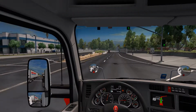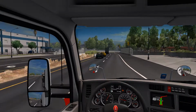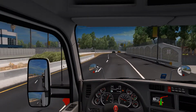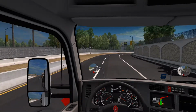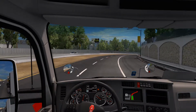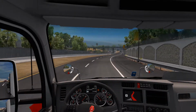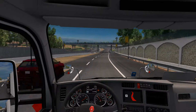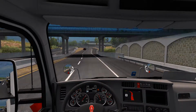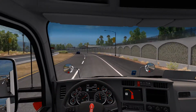Alright, so this is the first load with the new truck. So it's going to take a little bit of getting used to. But luckily, with it being a day cab and a short wheelbase, I won't have to worry about a whole lot of stuff. I found a mod that made it pretty cheap, but I think it's the W900 that I was driving before. It's got such a long wheelbase, it's hard to maneuver around. And things like this, they're so nimble. You can move it around so easily, which is beneficial for a lot of reasons, especially in this game.